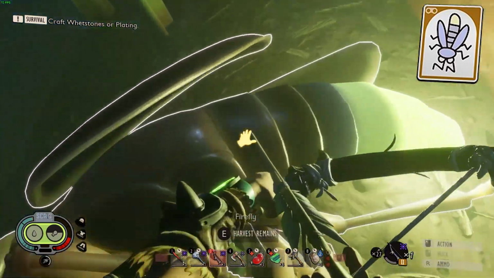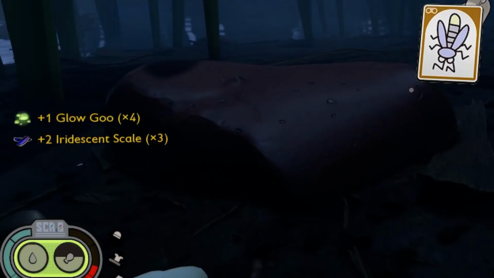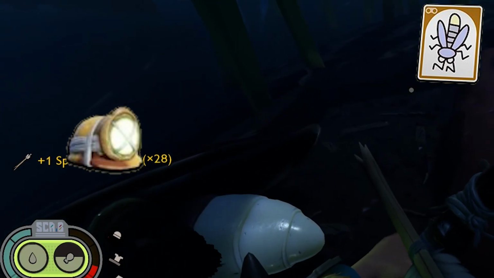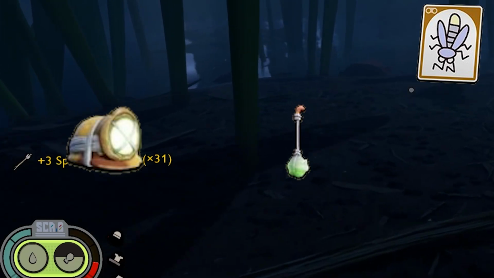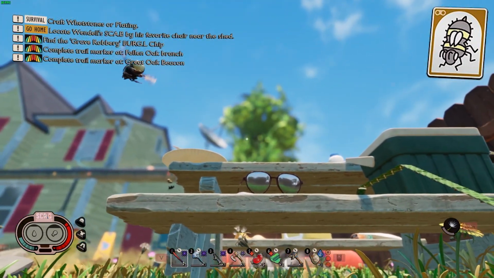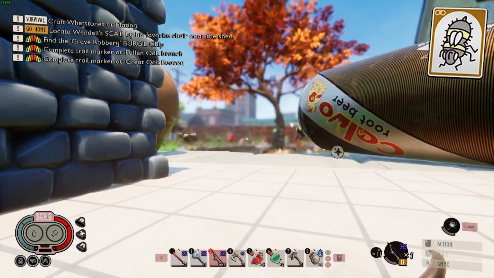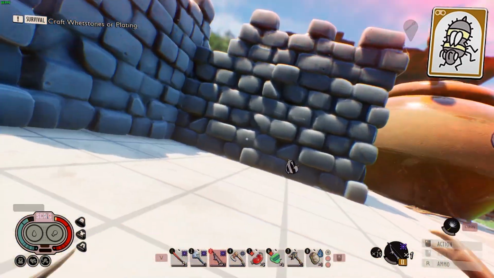Killing fireflies will reward you with glow goo and iridescent scales. The only things you can make from fireflies are the firefly headlamp and the firefly hanging lantern. Bees can be found flying anywhere around the map pollinating dandelions, but they will always be found at the picnic table. No surprise, but bee stings do stabbing damage.